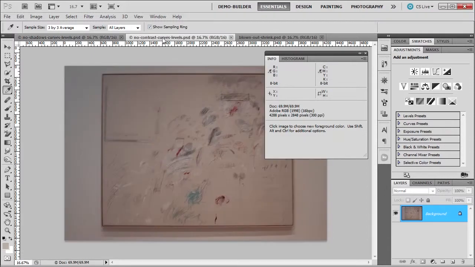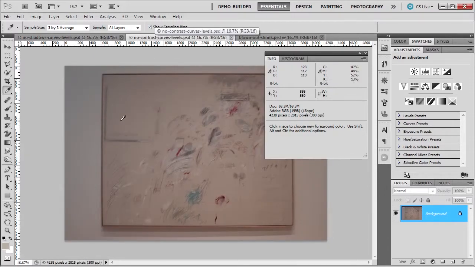So if I go over to this one, here I have 125, 114. I'm on the white, and I can tell there's no white. I can see that this is probably white, but there's no white. So the info panel is guiding me and telling me what I'm seeing in the image, and kind of visually telling me through the numbers what I'm seeing with my own eyes. And maybe some of the things I'm not seeing with my eyes. So I can tell here maybe I'm missing some shadows and highlights.